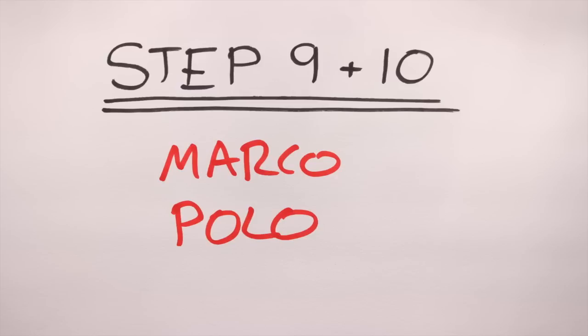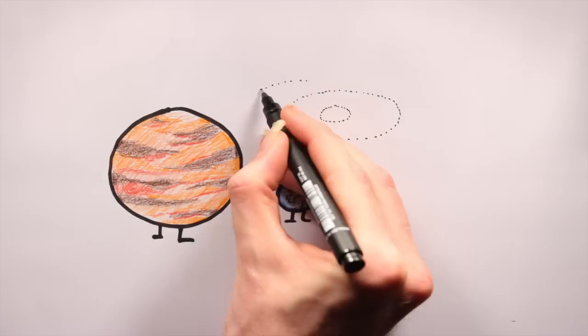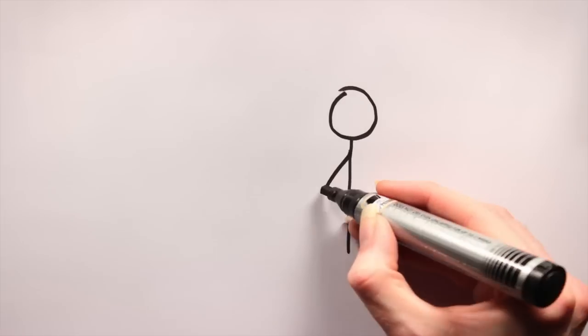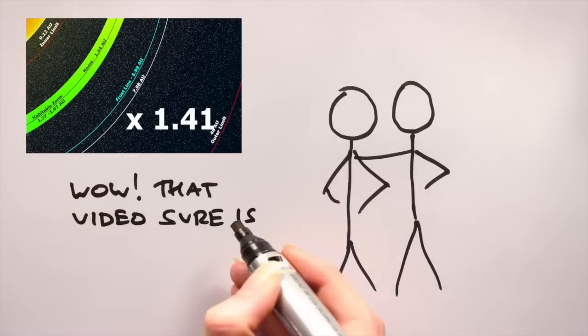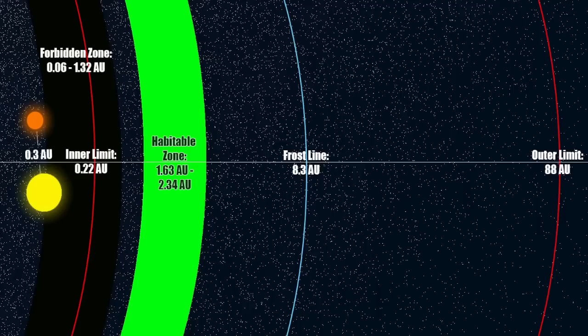Steps 9 and 10, Marco Polo. Last step is to place your gas giants, habitable worlds, and then find all the other orbits in the system. The process here is exactly the same as the previous video, so go check that video out. Crunch the numbers, and you'll end up with a system looking kinda like this.